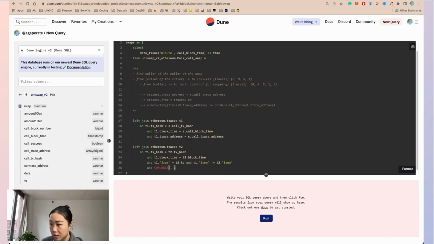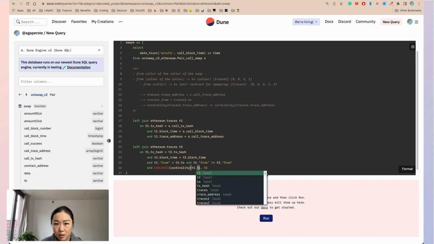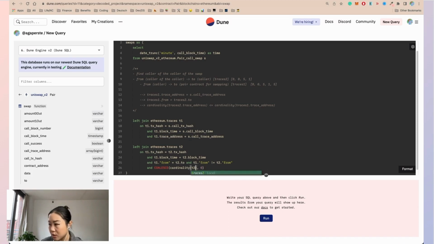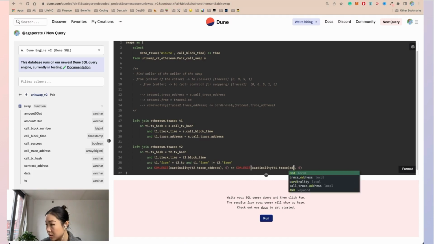In case it's null, we put 0, but in case it's not null, we get the cardinality of t2 dot trace_address, which is always going to be smaller than or equal to another coalesce function. If it's null, then we put 0. Otherwise, we get the cardinality of t1 dot trace_address.